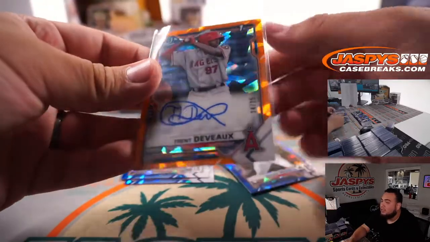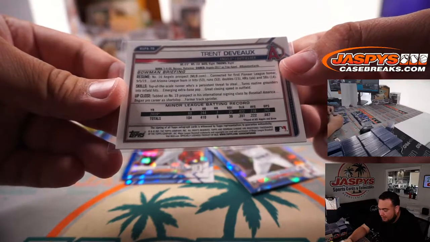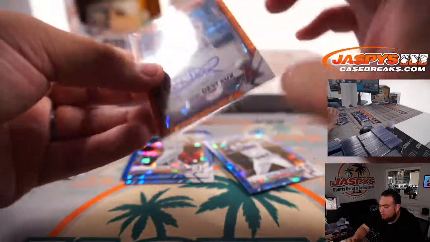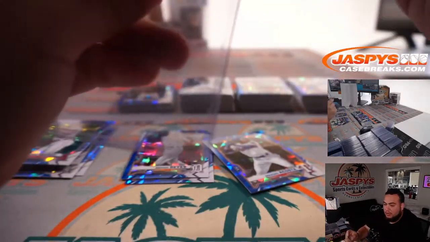For the Angels. It's a little orange. Signed as a free agent from the Bahamas. Born in 2000, so a little youngster there. 21. Nice break. Nice hit for the Angels. Charles with that one.